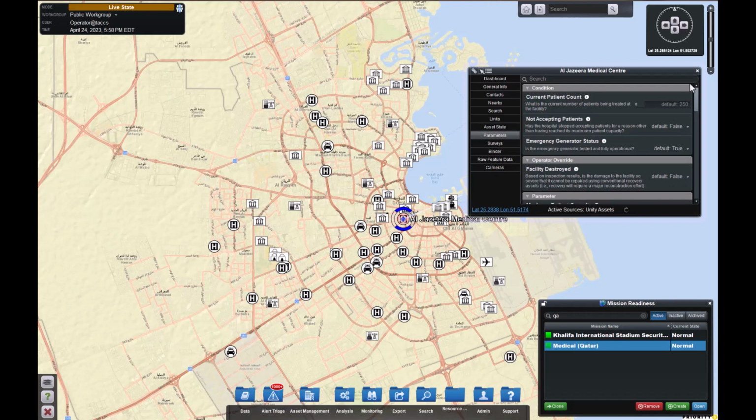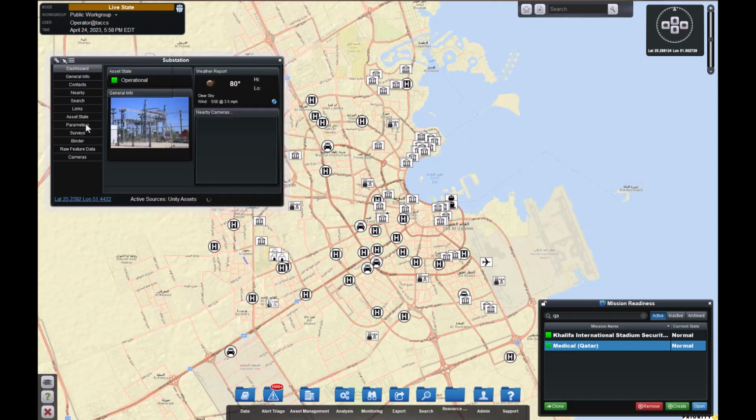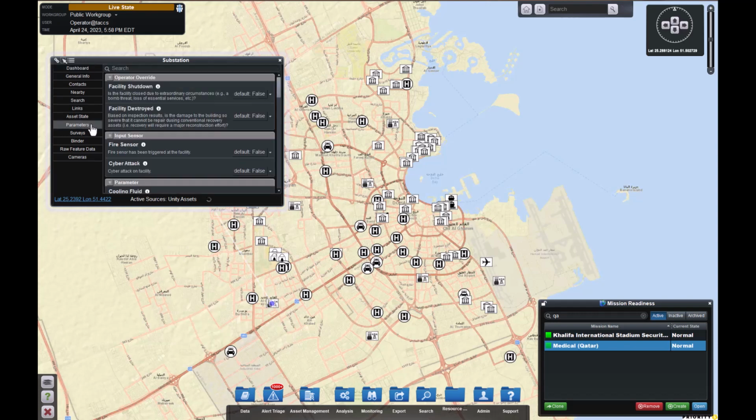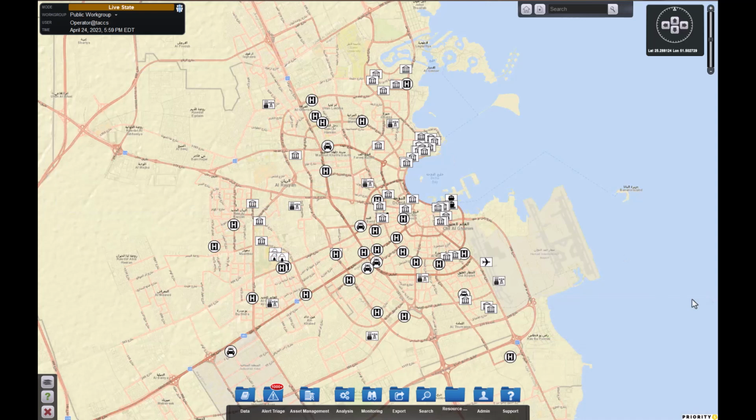Now, a single hospital failing doesn't really affect the mission because the hospitals in a single region still work. But if a substation were to go out and the cascading effect of loss of power affected multiple hospitals, which we also show because these assets have interdependencies, now we'll see an effect on the medical mission. And if we were to drill down, we'd see that one of the regions would not have adequate medical capability to handle triage.